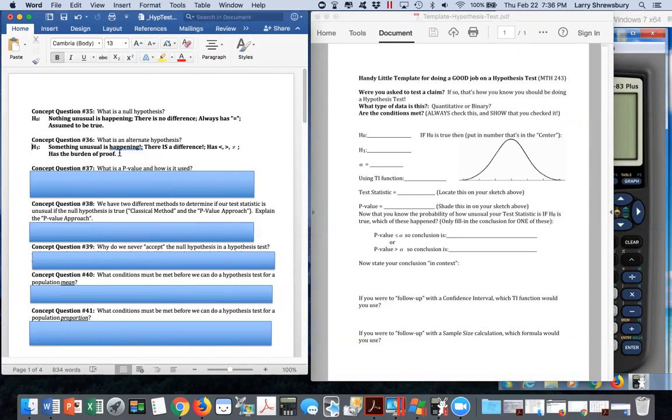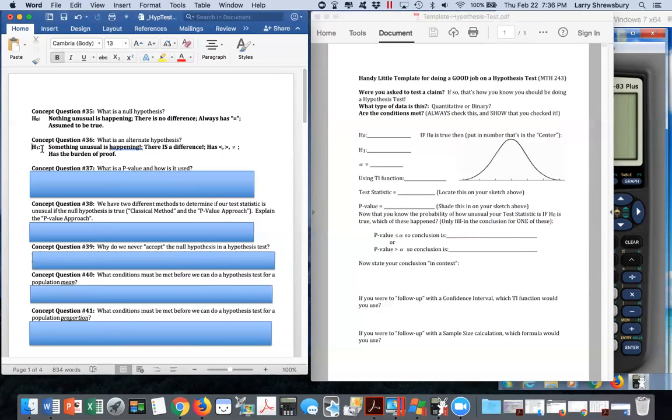Now that's important to remember because a hypothesis test can only support one of these hypotheses. In other words, we're going to use the word "accept" for only one of these, and that will be the one that has the burden of proof. So when you come to a conclusion, it boils down to just one of two things. Either you found the evidence to support the alternative hypothesis, or you failed to find the evidence to support it. And that's it. That's all a hypothesis test is.